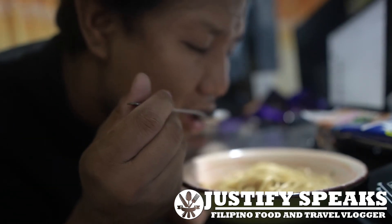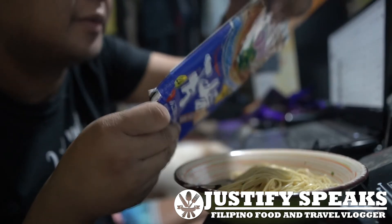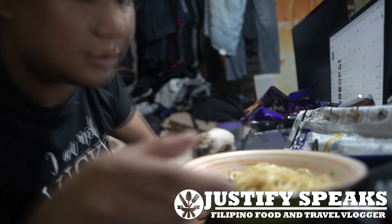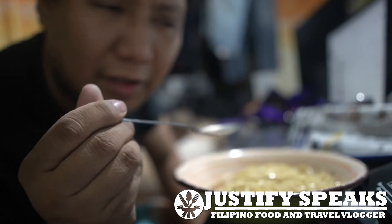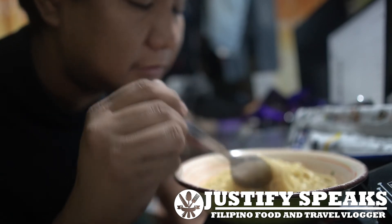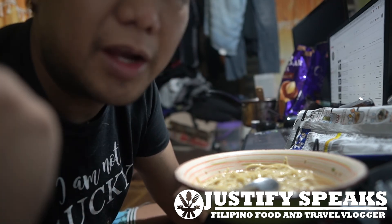If you could add some vegetables and meat it would be better, but I don't have that right now. I think the trick to cooking this one is knowing how much water to put in. Everything is in Japanese but I think it says 500 ml. I put almost a liter this time, and that's the best approach because the previous ramen was so salty with too little water. Adding the correct amount of water really improves the taste. I hope you'll try this and buy it from iJapan shop.